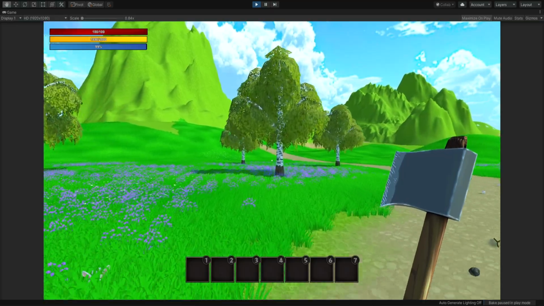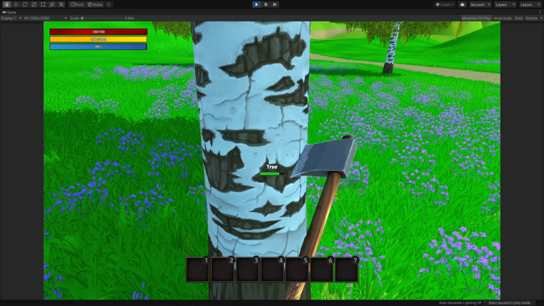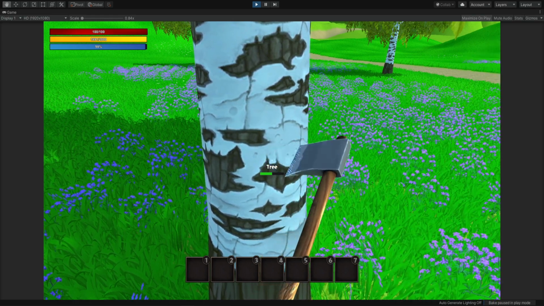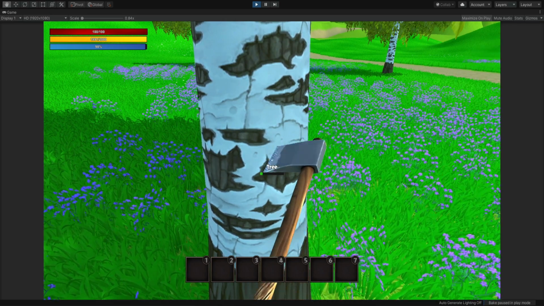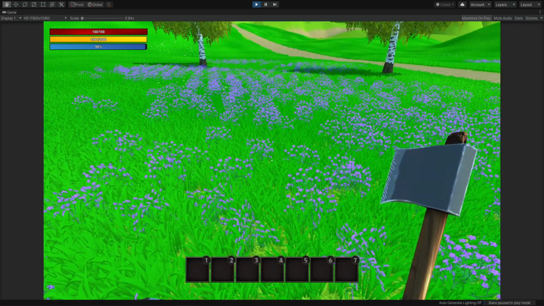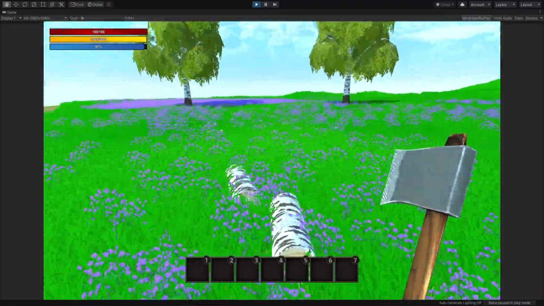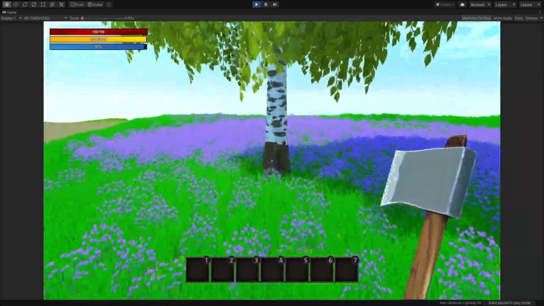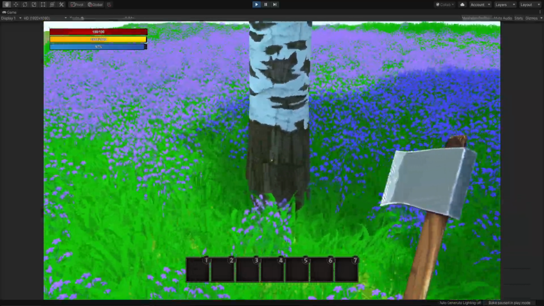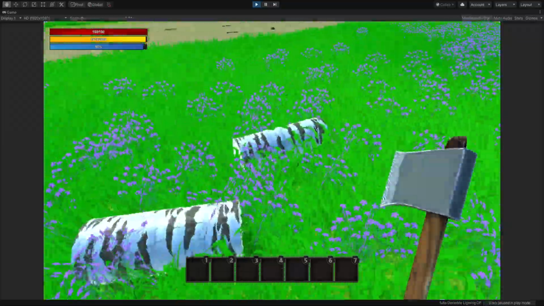Okay, so now we can approach the tree and let's see, we're going to hit it a few times. And when it reaches 0, it will instantiate the logs. Okay, so now it's not perfect, you can see that, because we do want the stump part to be sitting on the ground and we do want these to fall, but we don't see the stump anywhere.